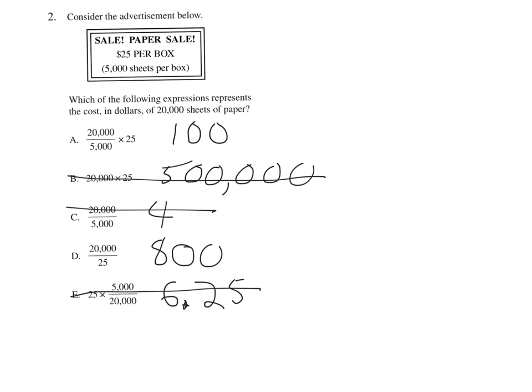So we're down to two answer choices. You can probably realize 20,000 is not that far from 5,000 that we're going to get all the way up to $800 here. Probably that is the right answer, but if you couldn't even figure out that far, you at least are down to two answer choices.